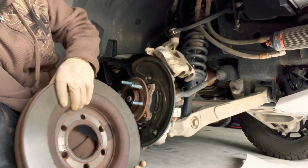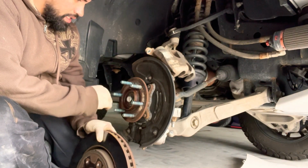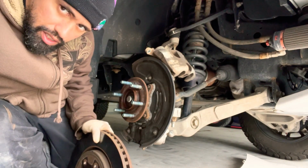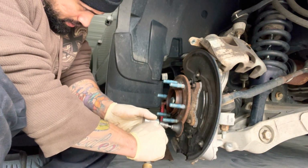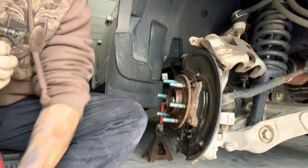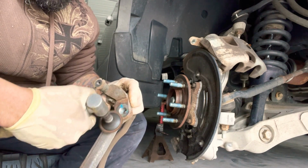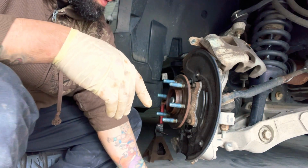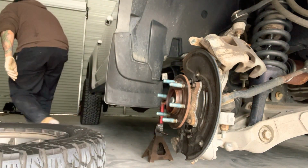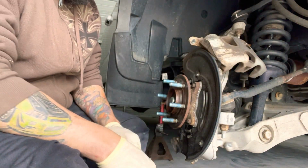Boom. It's all rusted. So now we gotta clean all this up and put the new rotor in, lube everything up, and then continue with the rest. Okay, so now we're gonna clean the surface like I said, so it can be flat. Okay, we need the hardware kit. So that's what we're going to be installing.